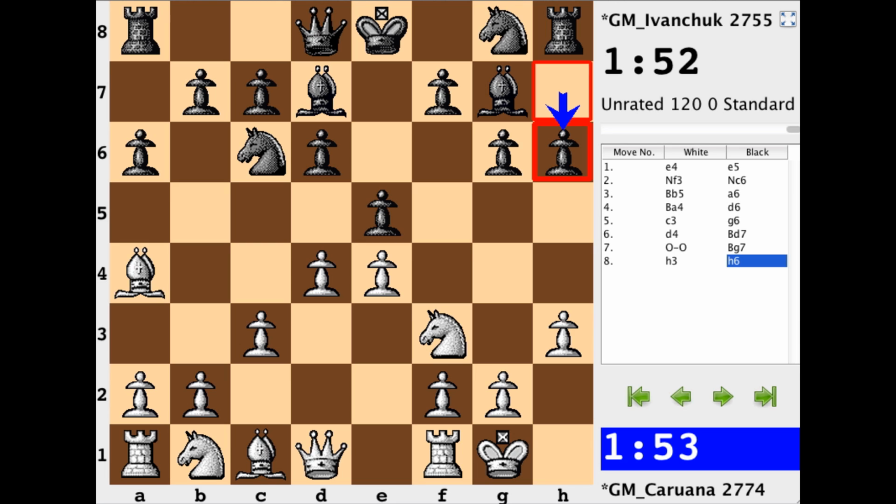If you'd like to, pause the video, see if you can come up with some reasons as to why h6 is played in this position, and I'll just go ahead and share my thoughts. Okay, I feel h6 is played because, well, it's a useful move, and it's a waiting move. Useful because it keeps out the knight and the bishop from g5. Not that that would turn into anything great right away.